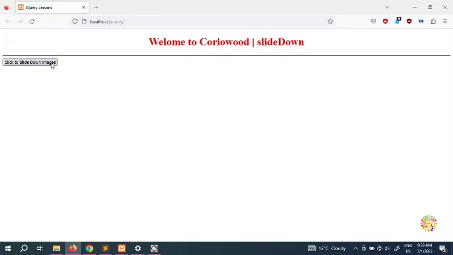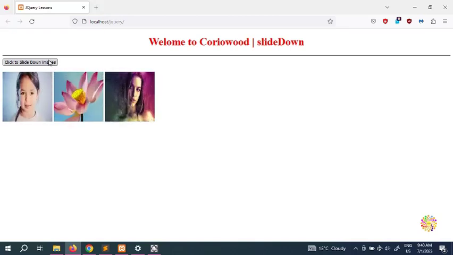Every time the user comes in, you can put a click to slide down the images for, say, e-commerce or social media. When the users click here, you can put a nice button, and all the images are going to slide down. This is widely used in e-commerce websites. Every time you want to see the product image, you click to reveal, and it reveals the products in all these websites.